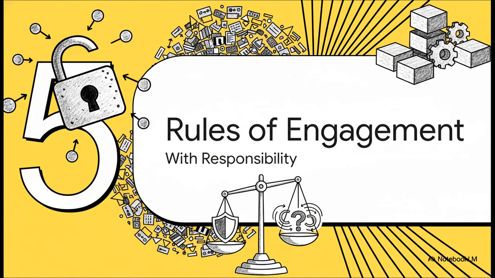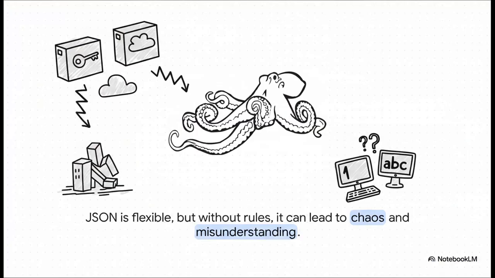But here's the thing. JSON's greatest strength, its amazing flexibility, can also be a weakness if you're not careful. To stop that flexibility from turning into total chaos, developers need a clear set of rules for how to use it. See, without a shared, agreed-upon structure, 2 systems can easily misunderstand each other. Imagine one system sends a product's price as the number 19.99, but the system on the other end is expecting it as the text string "19.99". It seems like a tiny difference, right? But that little mismatch can cause applications to crash. This is where that unmanaged flexibility can really come back to bite you.